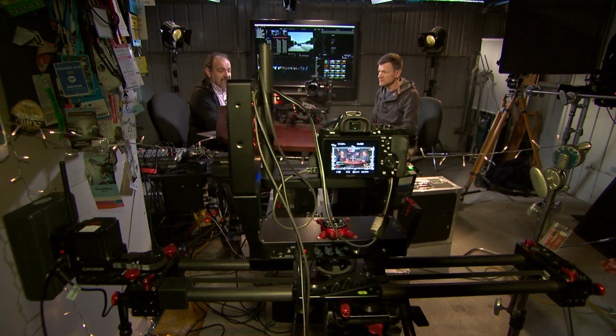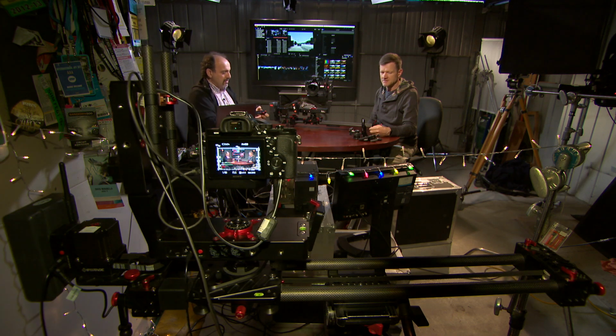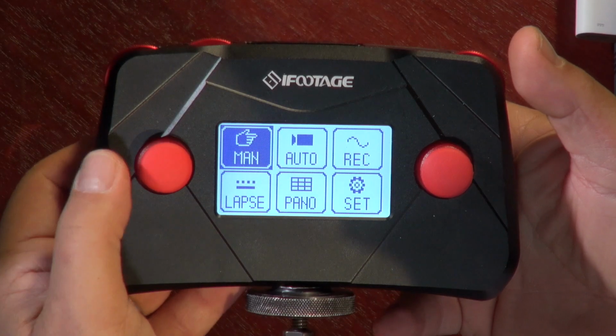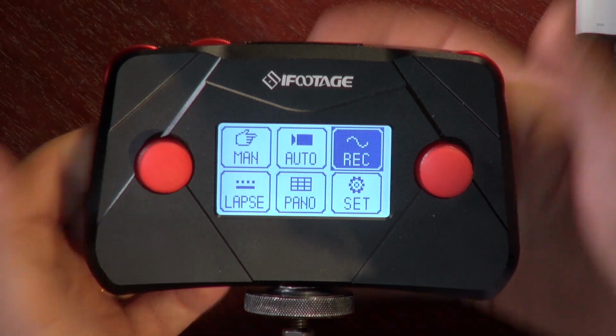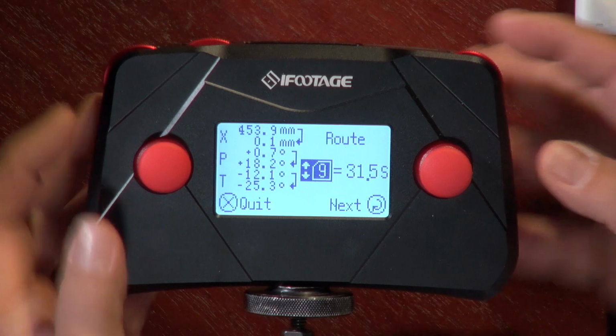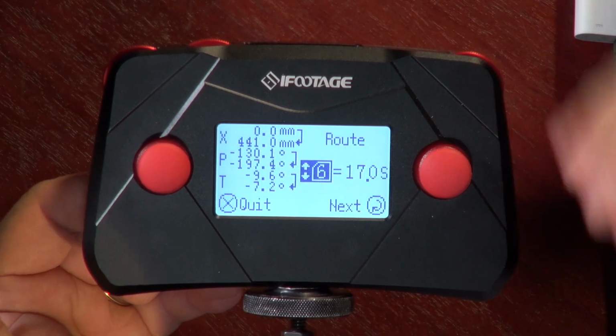Okay, so I've got a move that was programmed before. I'll show the audience how you program a move. Keeping in mind, you can see the other one that is programmed for this shot, which is a perfect example of how you would use it. As you can see, you have full manual control, or auto, or record. Recording is where you record a move, and you've got up to 9 presets. So these are the presets you said you've got memorized, the 3 presets.